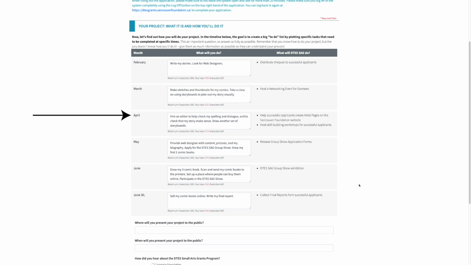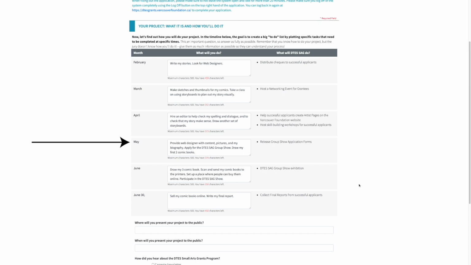If getting specific assistance on a topic that would benefit your art practice is something you already have in mind, you could definitely include it in the field "What will you do?" on the left. In the row marked May, share what you plan to do to complete your project.